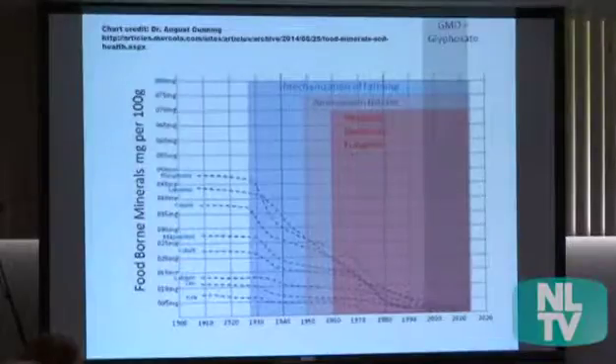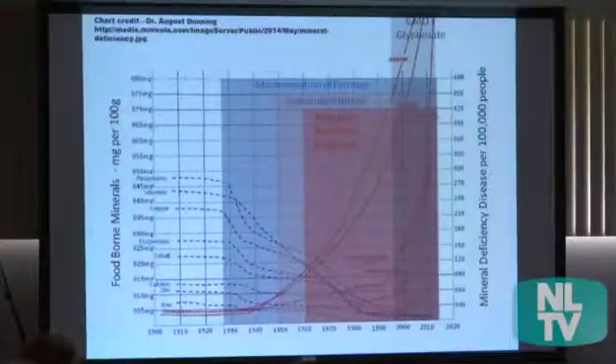This is a really interesting chart going from about 1900 to the present day. It shows the drop of food nutrient density — these different minerals dropping down — brought about by mechanization of farming, adding chemicals, and GMOs with glyphosate, which ties up nutrients. And this second chart is an overlay showing people having problems like cancer and heart disease increasing. So decrease the minerals, increase the problems with health.